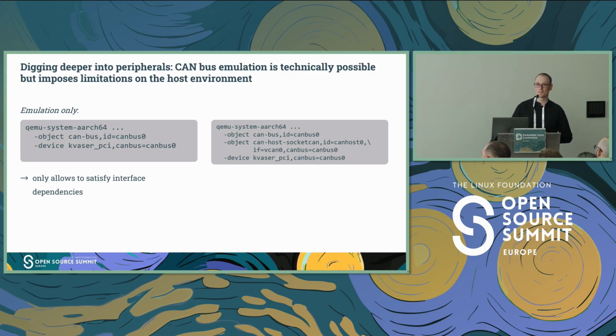But I mean, especially if it's about specific peripherals, that would then require more work on the QEMU side, where there is a driver model or in general an object model, and you can check whether there is something suiting your actual hardware.